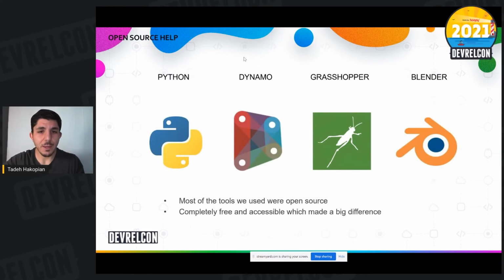And we have some awesome open source help. I could not have done any of these examples you're about to see without the open source maintainers out there for our favorite Python and these specialized tools like Dynamo and Grasshopper that are low code mediums. And who doesn't love Blender in all its 3D glory? Always support the open source maintainers out there. Otherwise, I would have not gone anywhere with the training regimen of our own company.